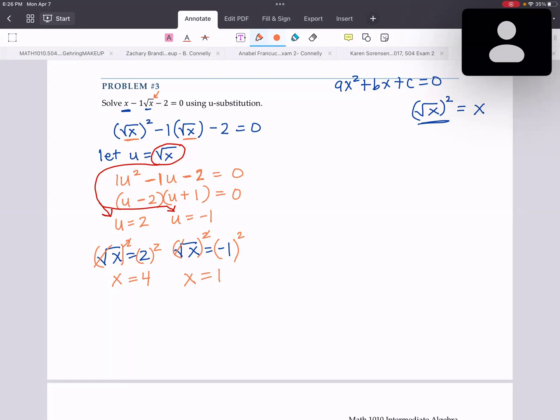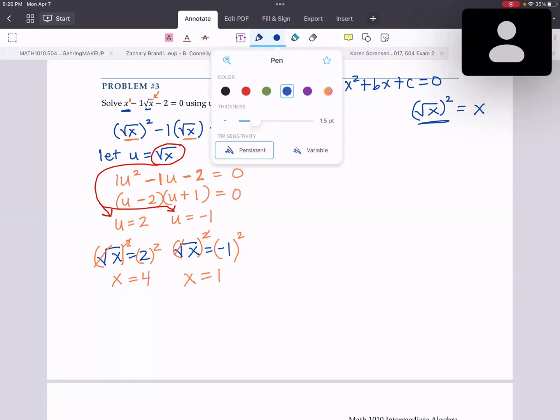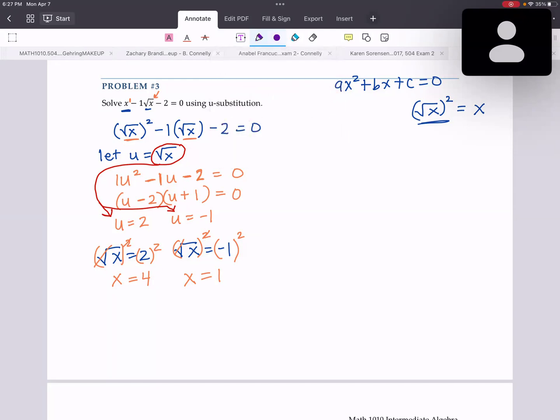All right, but let's look and see, what is our highest exponent? What is the degree of this one? Well, it's in fact a 1 here, right? That x just has a power of 1. But we came up with 2 solutions. So that's telling me that one of them is an extraneous solution. So one of them is not going to work out for us. So on this one, we do need to make sure that we do a check to see which one works and which one doesn't. All right, so let's check our x equals 4 first.